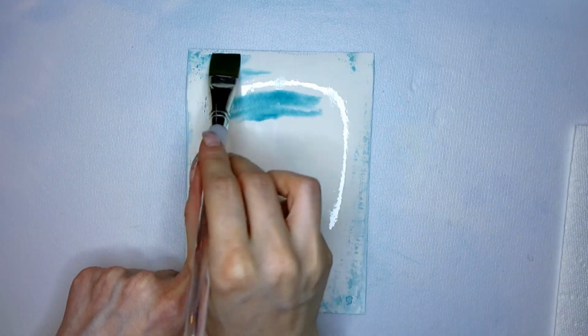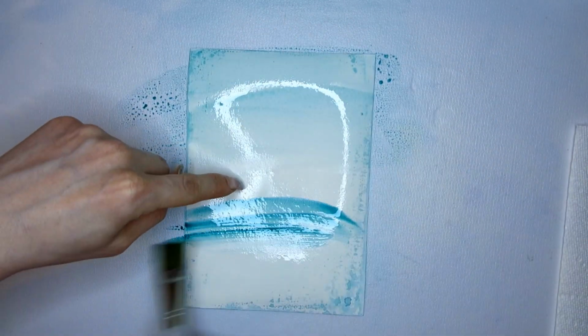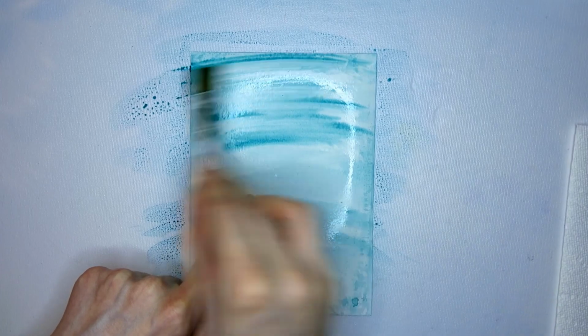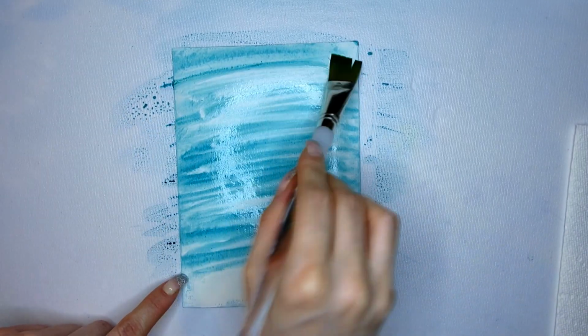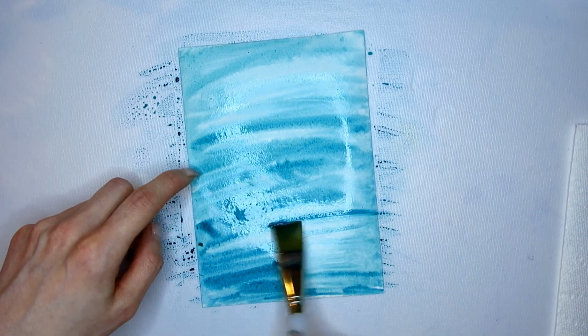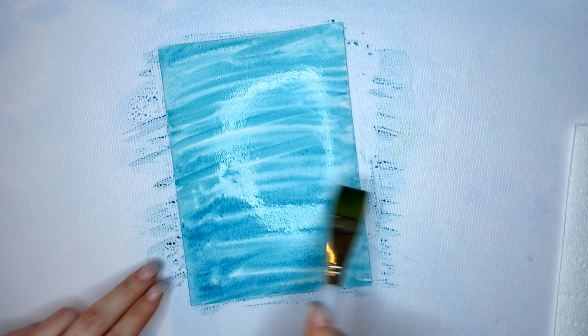Once it's dry, I turn it around and do the other side of my card. Don't worry if there are some splatters on the back side. It will just add to the whole look of the background. Also, the really dark spots will probably become loose now and just disperse with the other paint. So you will probably not even have any of the large dark spots on the back side once you're done doing this.